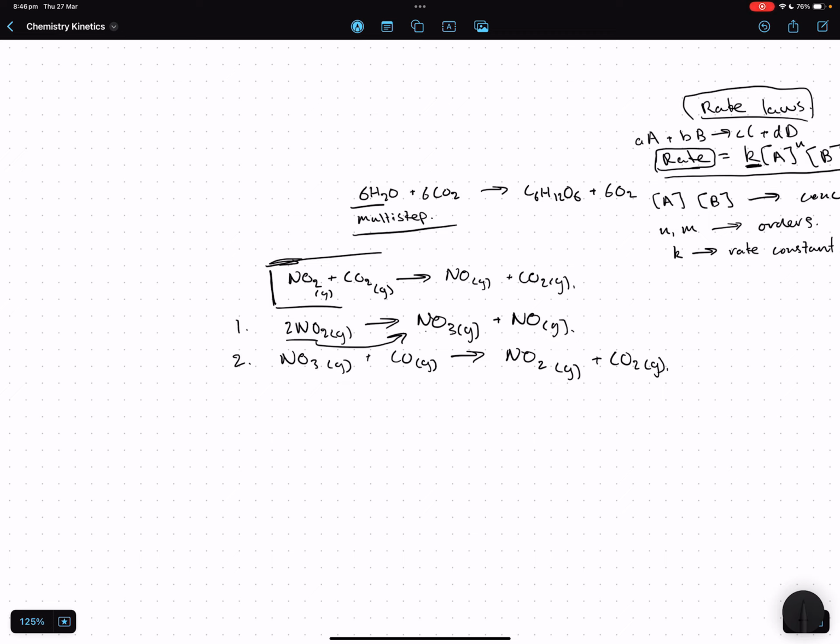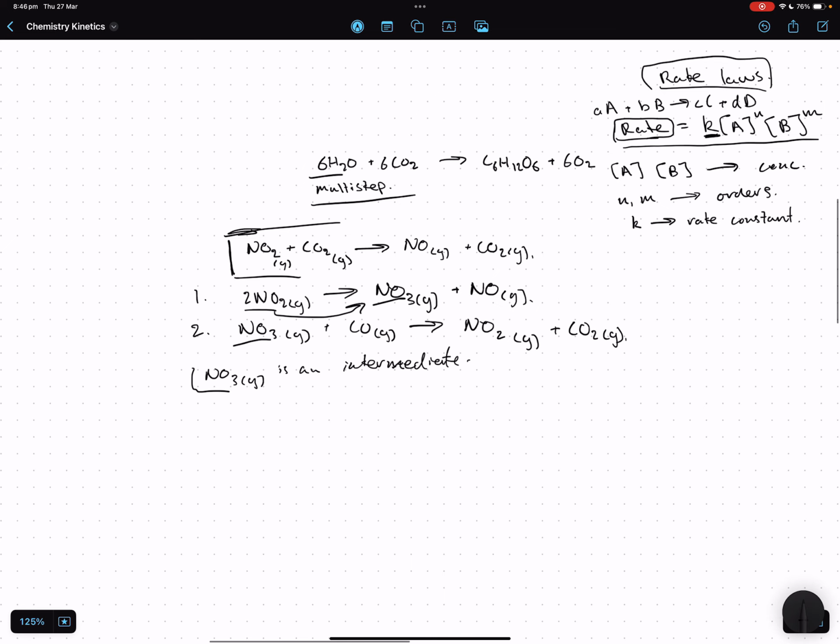If you look at NO3 here, they're called intermediates. NO3 is an intermediate of the reaction, and that means it's produced and then consumed over the course of the reaction, because these reactions are complex and take many steps. So yeah, cool. If you understand that, I'm very happy for you.